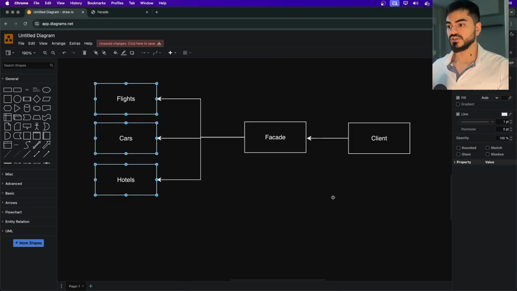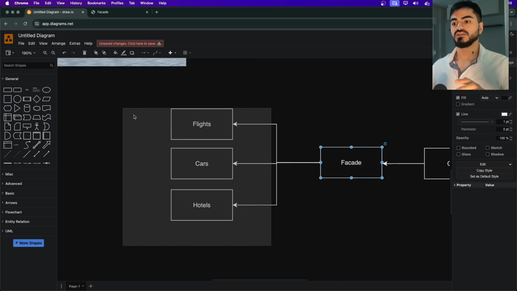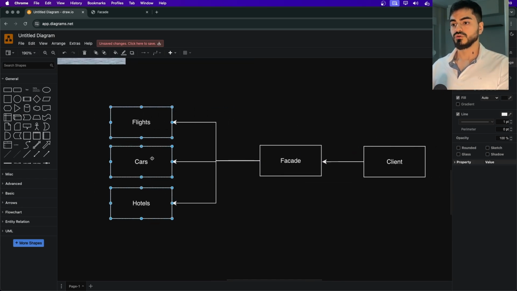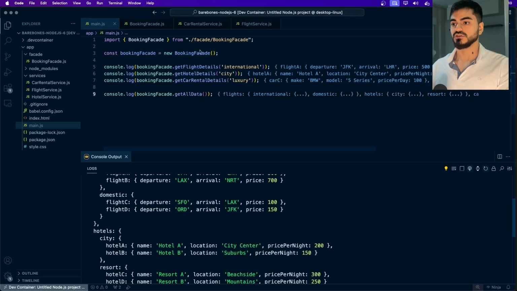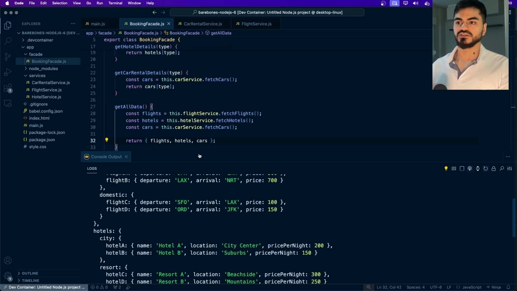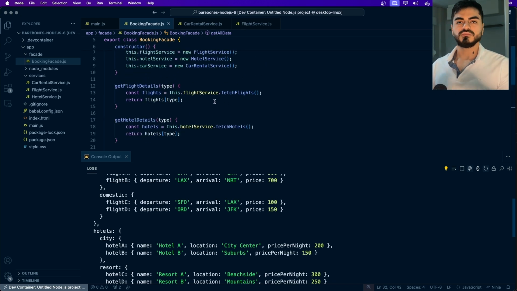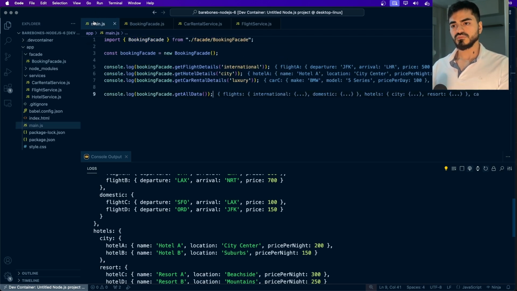So you can see that we create a facade which makes it easier to connect with these services. And we could have other stuff here. I know that just having these three services might be simple and you could just directly access them, but you could have other logic here. So for example, you could have specific logic to take only flights that have specific attributes and things like that, right? So this is the idea of the facade pattern.